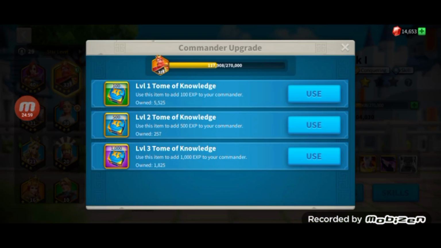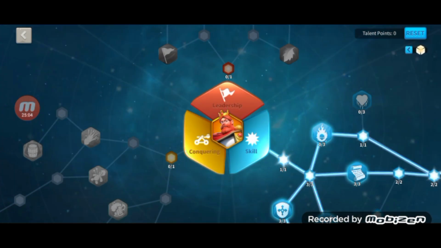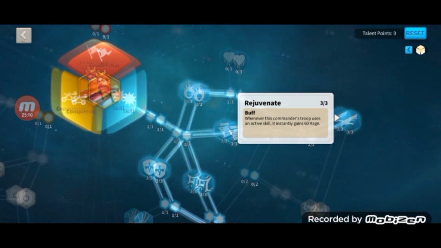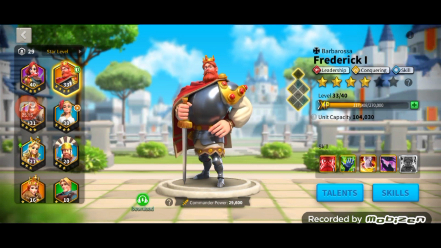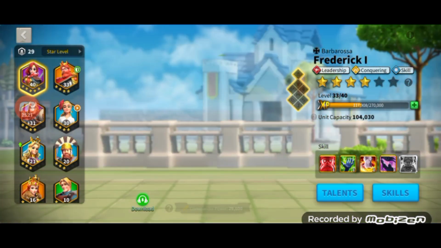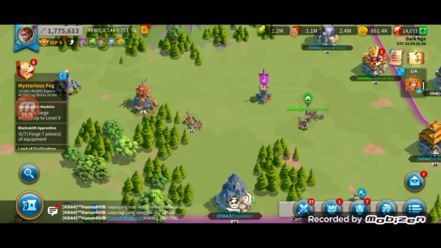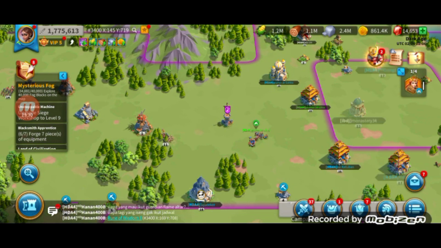So you want to use those tomes of knowledge to upgrade and increase the unit capacity when you send out troops. And when you get talent points for each level, you can upgrade, especially skill or peacekeeping, for all your commanders. Keep in mind, there's gathering, there's mobility, there's fighting against players, and there's fighting against neutrals. We prefer the neutrals, which is peacekeeping, but sometimes you need to fight against players. Okay, guys, this is the basics of what you need to do.